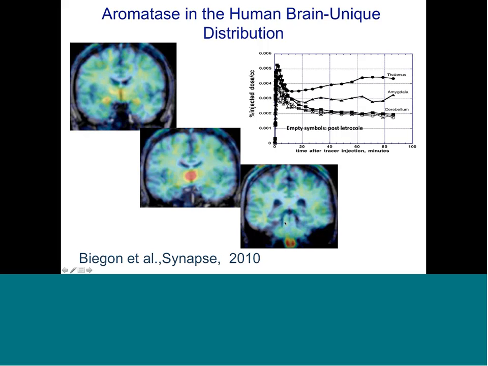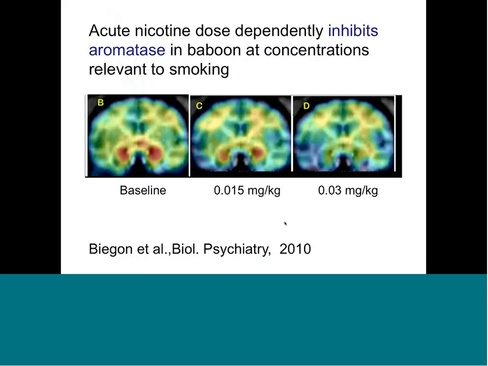At any rate, we were debating when we did these studies whether we should exclude smokers or not, because we find so many interesting things with smokers. And it turns out, we started looking at the literature, and it turns out that nicotine inhibits aromatase. So we did some studies in baboons giving nicotine intravenously and found that indeed at levels that a smoker would experience, levels of nicotine in the bloodstream, it actually does inhibit aromatase. So this was very curious, and we said, you know, we've got to look at smokers. And these studies were done like 5 years or so ago when we first started studying smokers.